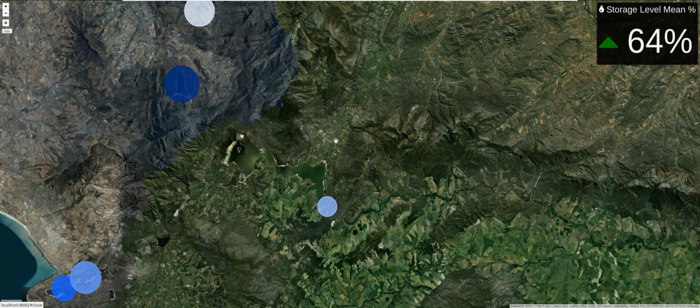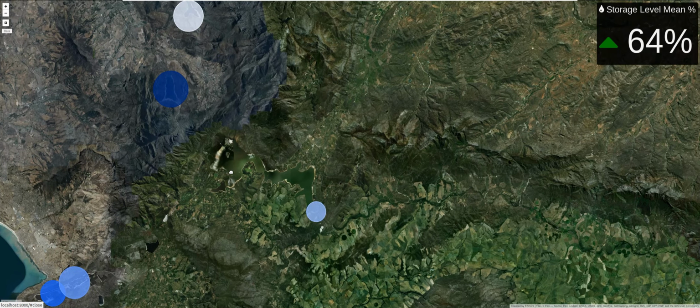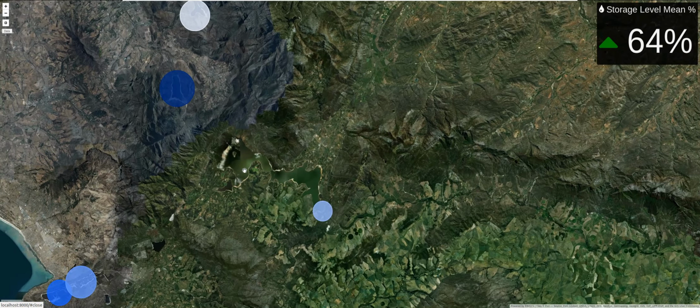And if the bubble seems to be larger than most of the other bubbles, then the value of that bubble is larger. Each and every dam's value is in percentages. We are going to be displaying the volume of water that is stored currently in that dam.